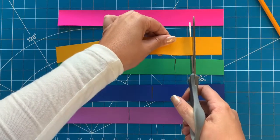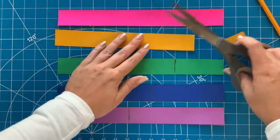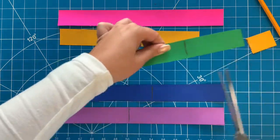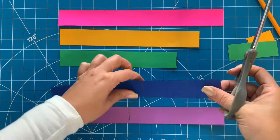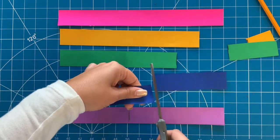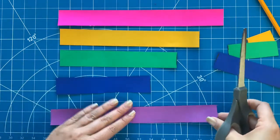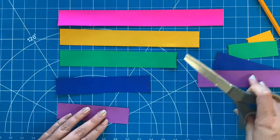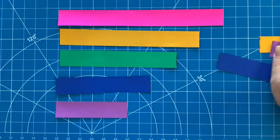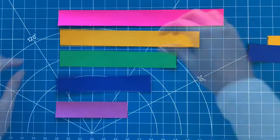Next, take your scissors and cut a line where you made your marks. Put the excess paper to the side. Your rectangles should now be lined up in order from longest to shortest.